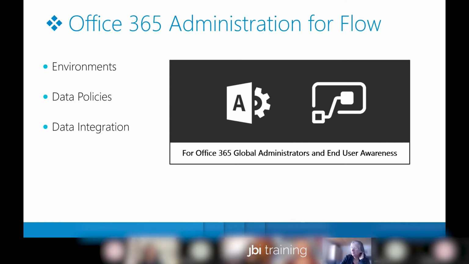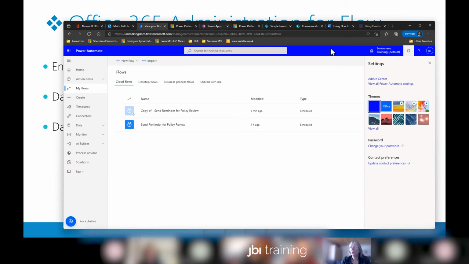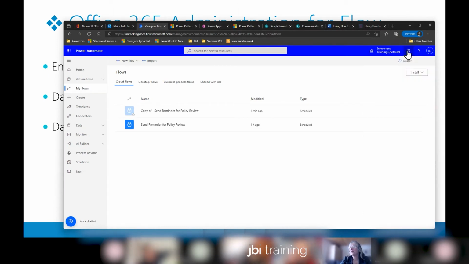So what about the administration side for Power Automate? With our tenancy, we have the ability to look at the administration side from that Power Automate admin screen.